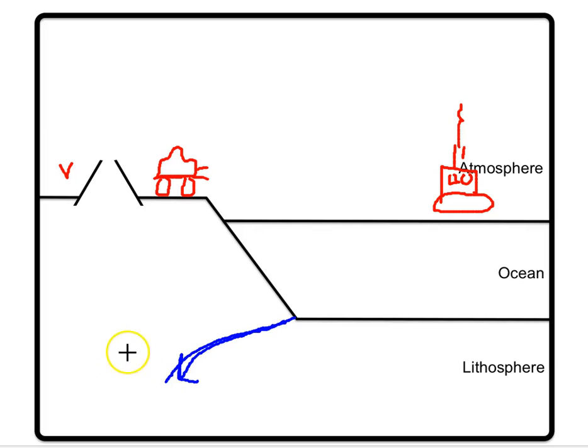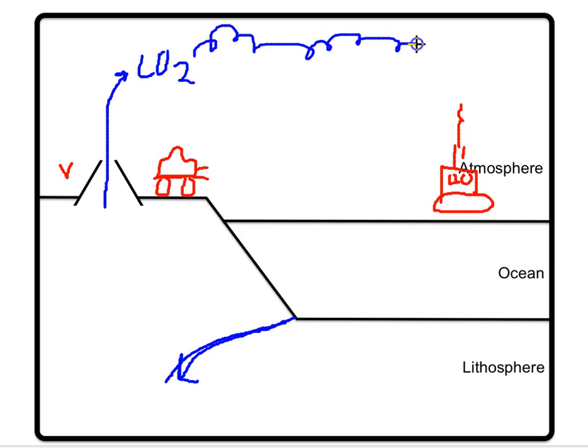And that's what causes earthquakes. One of the causes is when that moves, when it slides down. And then volcanoes erupt. When volcanoes erupt, they put out a lot of CO2. So this is carbon dioxide, and the blue I'm using is natural carbon dioxide. So natural carbon dioxide produced by natural things is going to go into the atmosphere.